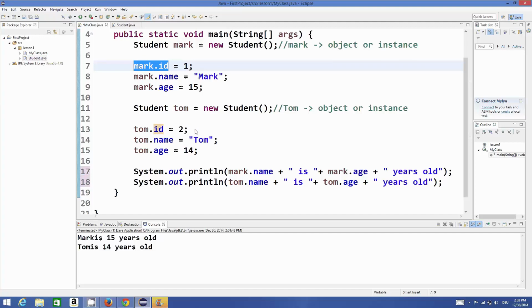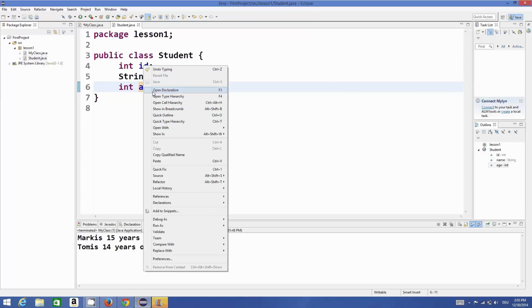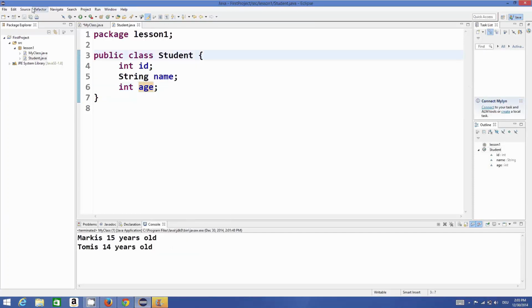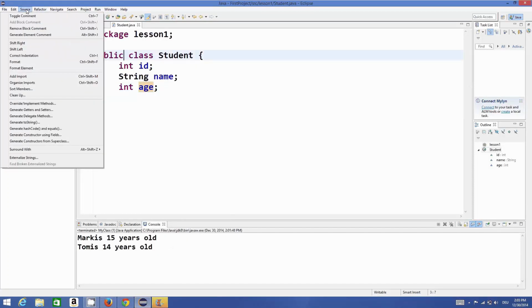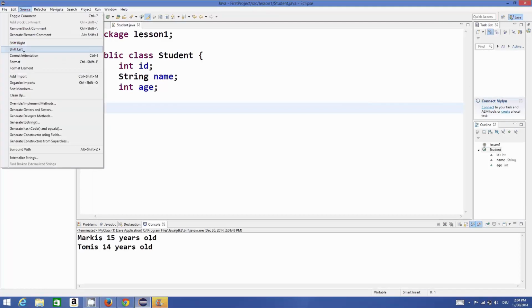What I mean by getting and setting these values is, I can go to this class called student, and go to the source tab, and go to generate getters and setters.